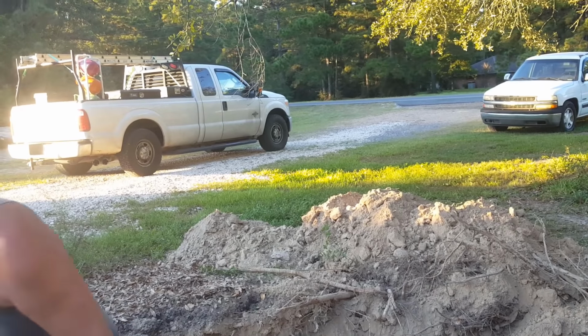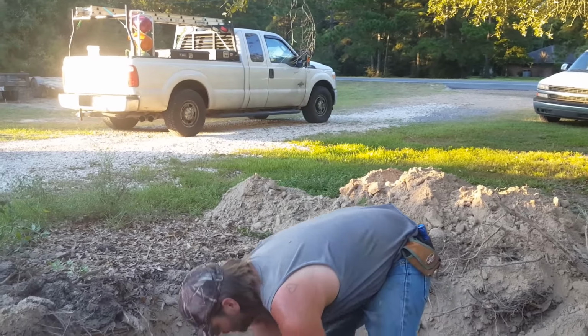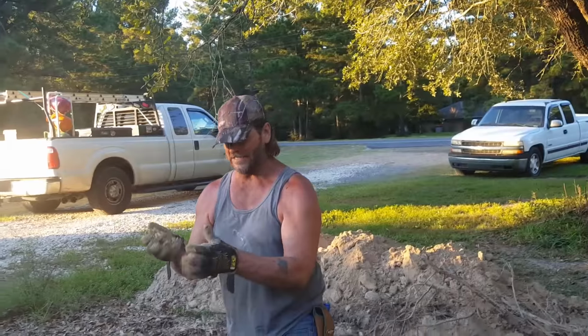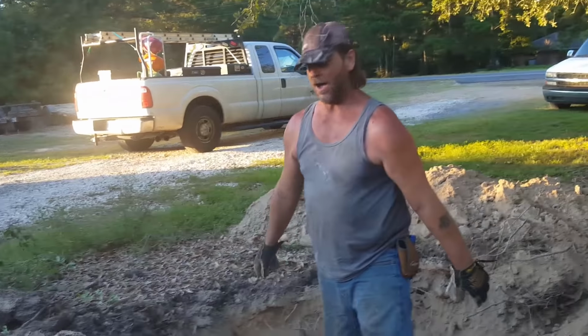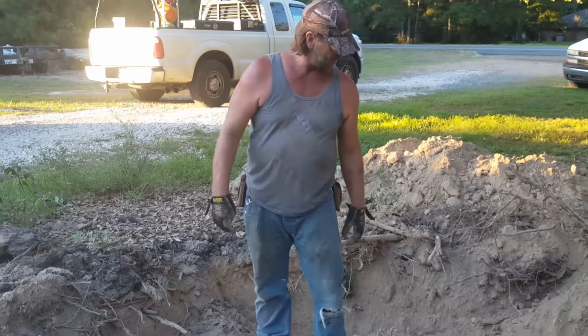A lot of big roots in here, gonna have to do some serious cleaning out. But nice sandy loam. Thank goodness it wasn't clay. I'd have been on that thing for days trying to get it out of here, because I had to dig pretty wide, pretty deep to get up underneath that root ball.